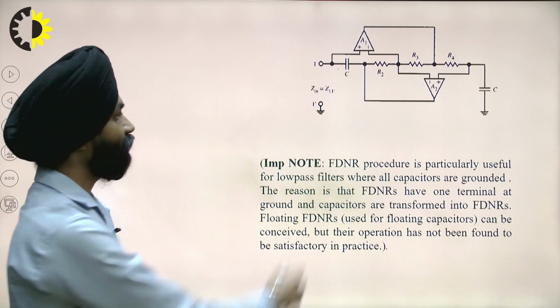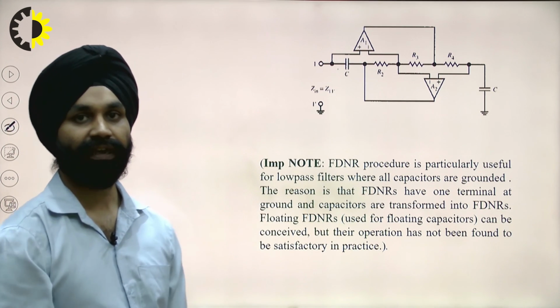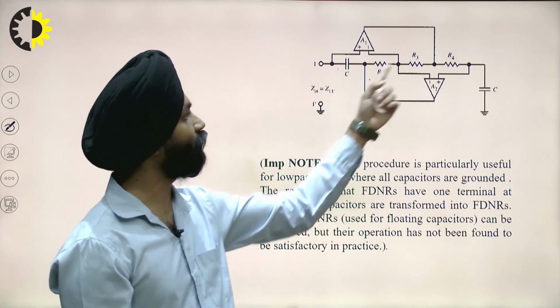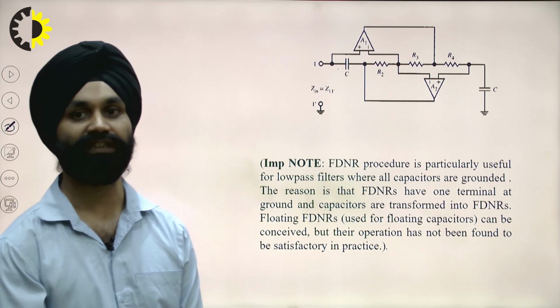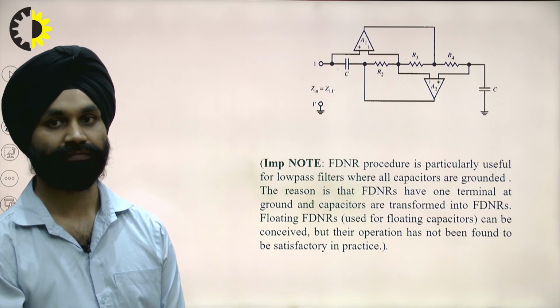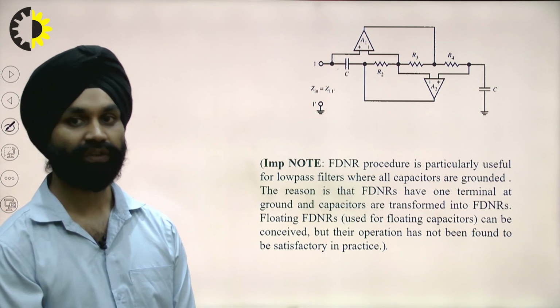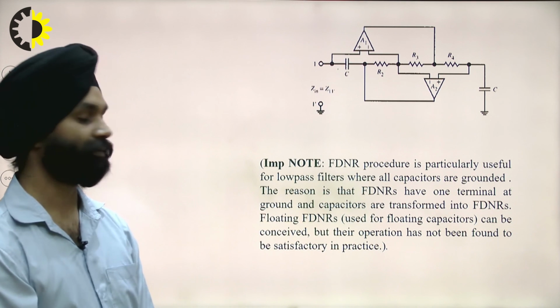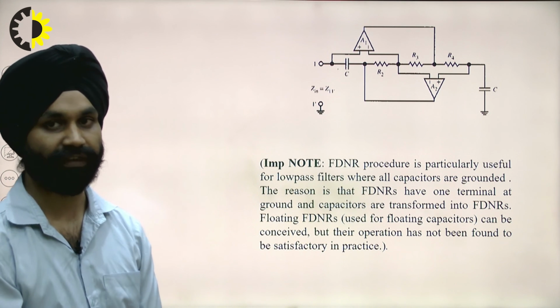So we have an FDNR circuit that can be represented with capacitors at the first and the fifth place, and R2, R3, R4 as the resistances in the GIC. So in this way we can have FDNR placed in Bruton's technique.